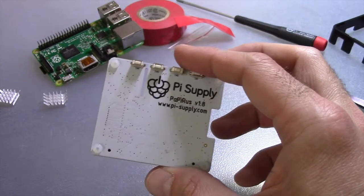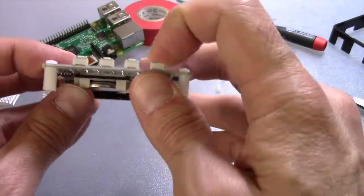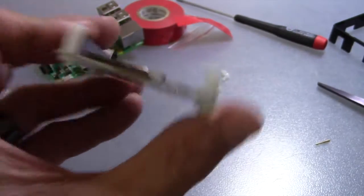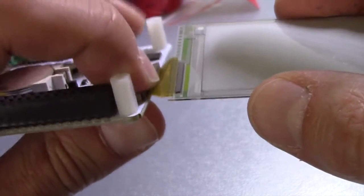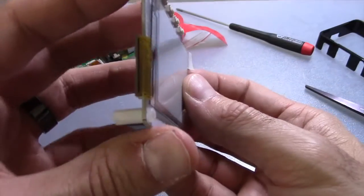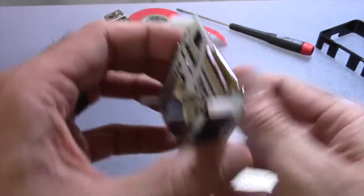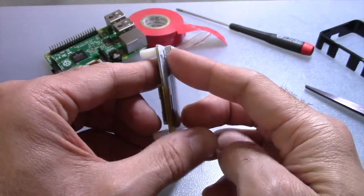Here we've got the Papyrus 1.8, large one. We're going to put that back on there. Before you start, if you want to use them, prepare to solder the buttons. Next, put these spacers on that they give you, and then finally put the actual screen on. In order to do that, on this side we're going to put that up, put this in like so, then bring that down. We'll keep the screen protector on temporarily. If you put all four spacers on here, it looks like this edge is floating high.